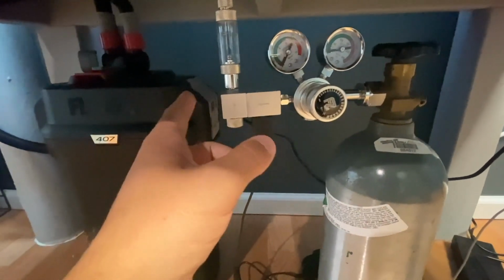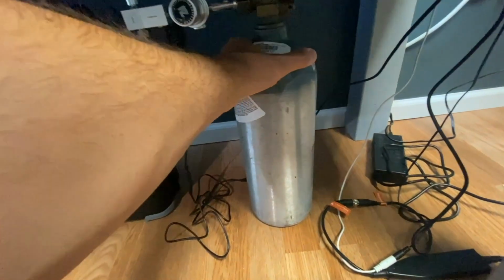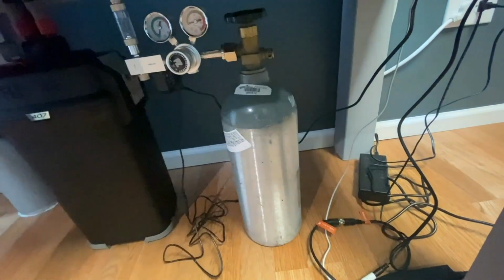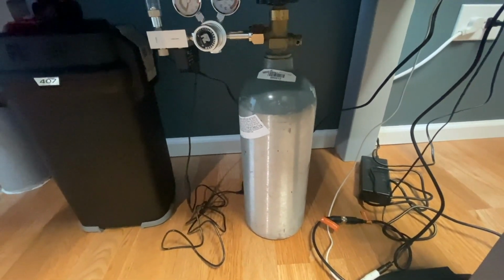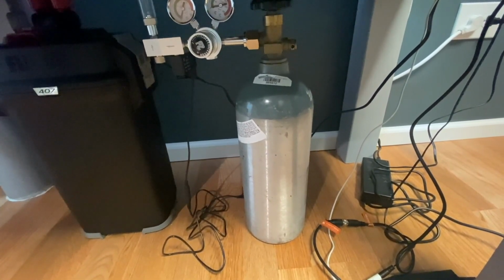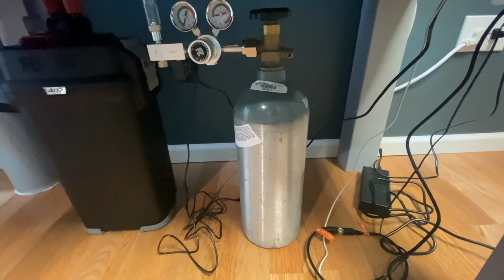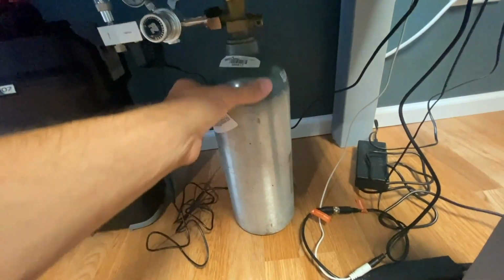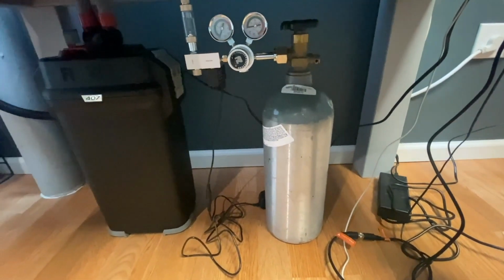With this regulator, I could do 2 bubble counters right here. I was gonna go with a 10-pound tank, but I got a 5-pound from a yard sale and traded it in because it wasn't hydro tested. So I bought that for $20, traded it in for $20, and got a brand new one, full, for $20. So $40 total, got a brand new 5-pound cylinder. So gonna go with 5 pounds on this. See how long it lasts, maybe upgrade to a 10 in the future.